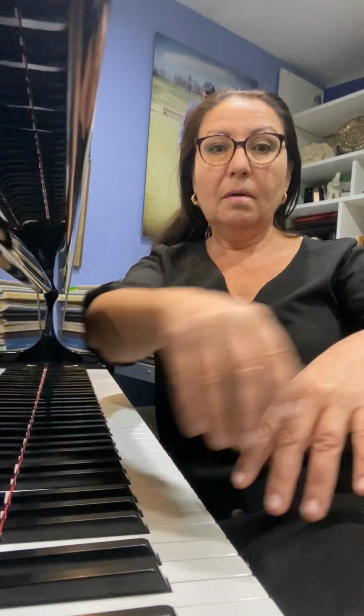Of course you want to keep shape, again a rounded shape, like a circle shape. Like that, not like this. So many students play with hanging down arms, which is totally bad. We need to have the ability to move our arms along the keys and the keyboard.